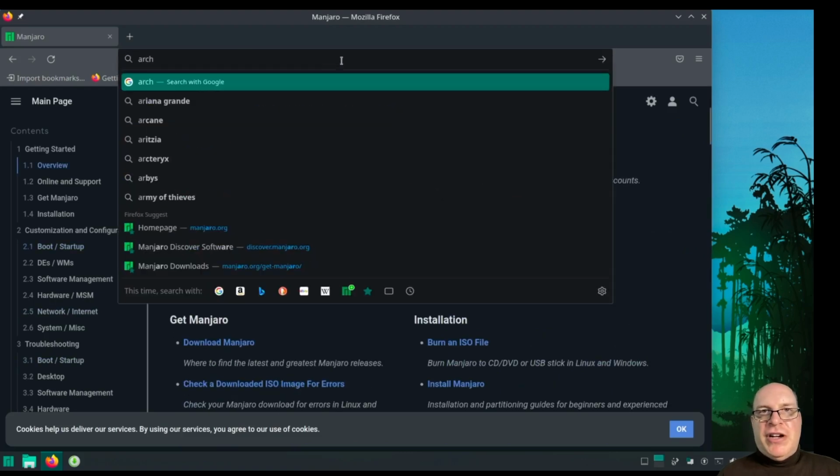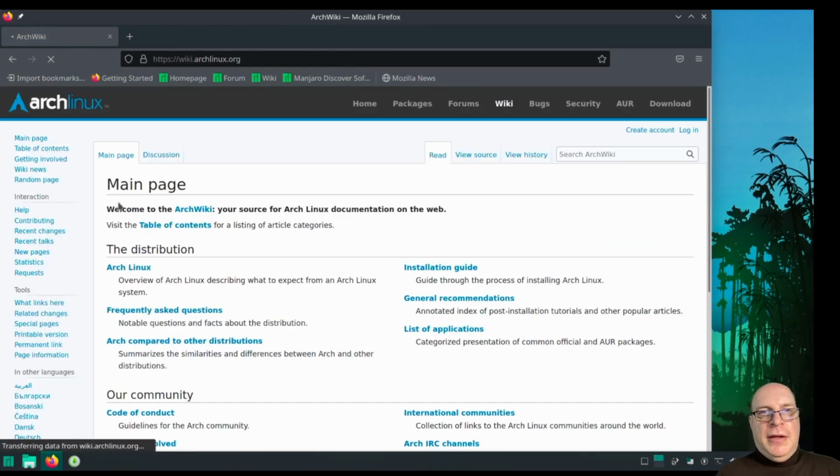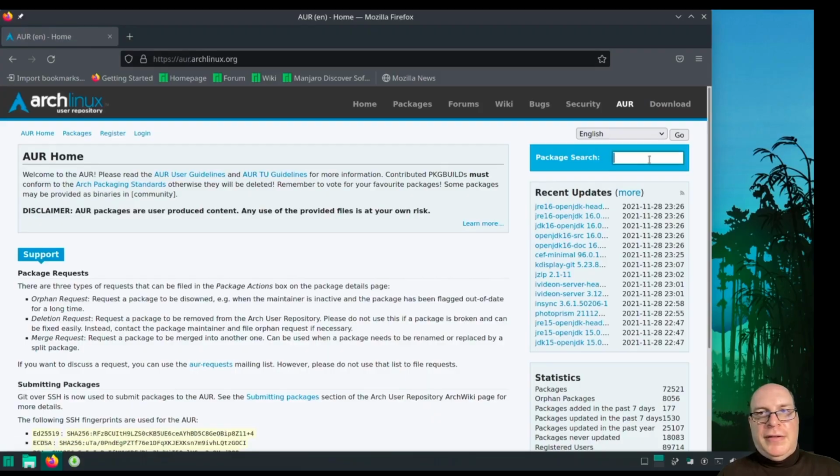In addition to the Manjaro wiki, you of course have always the Arch wiki, which I strongly suggest you also make use of. It's a fantastic reference for not just Arch Linux, but also Linux in general. It's a treasure trove of information.